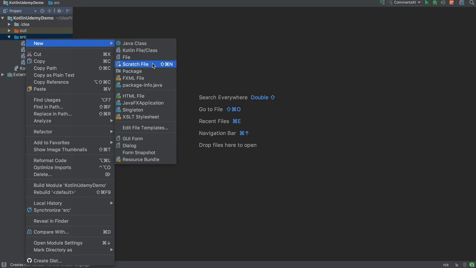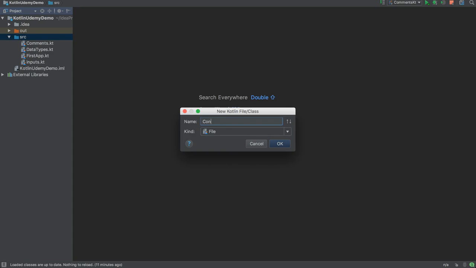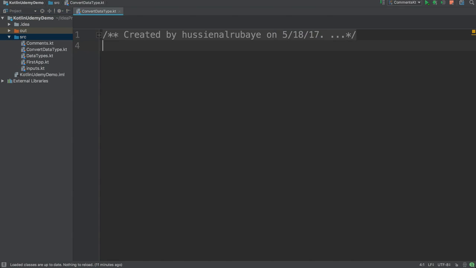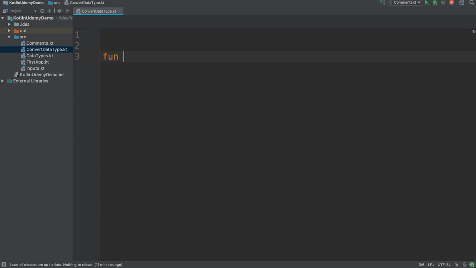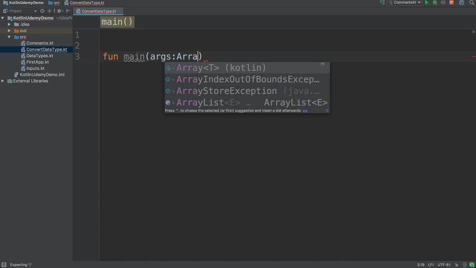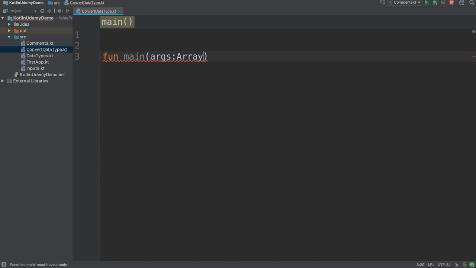So let me create a new class and name it ConvertDataType. This class has a main function, and this main function takes arguments, which is an array of strings, and doesn't have any input.